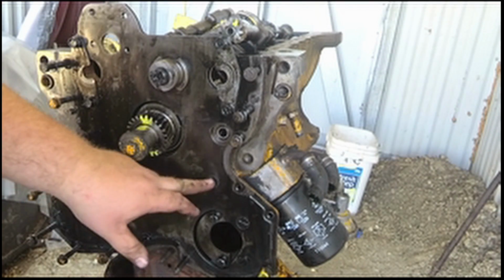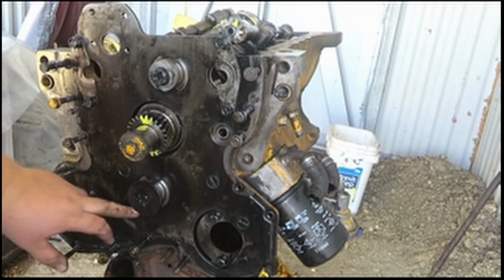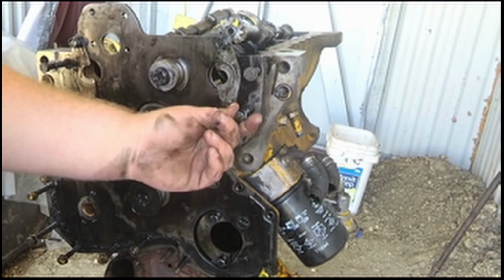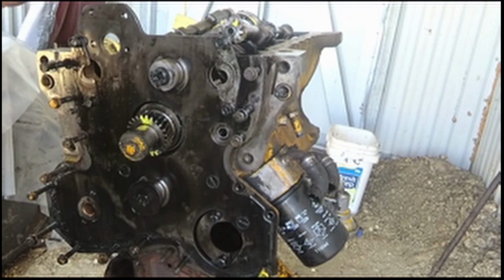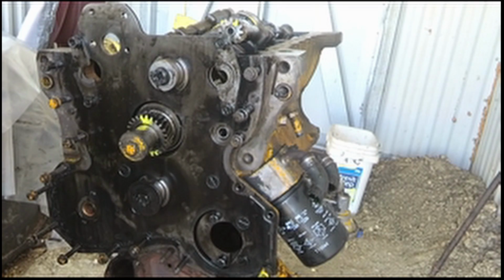Okay, now I just have these pan head screws. This one here already got taken loose. And once I get those off, I need to pull all these bolts that are just stuck in. And this whole front plate here should come off.